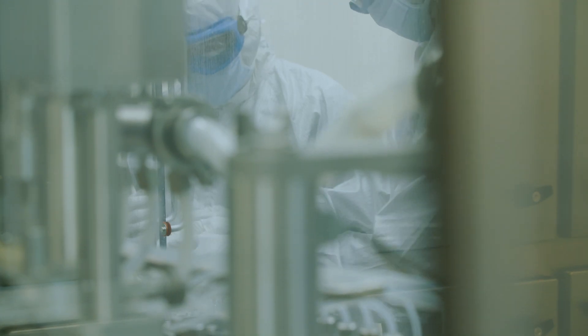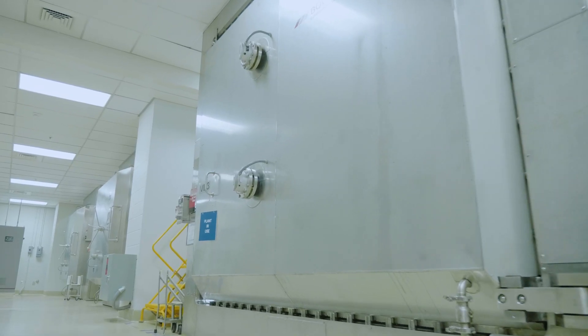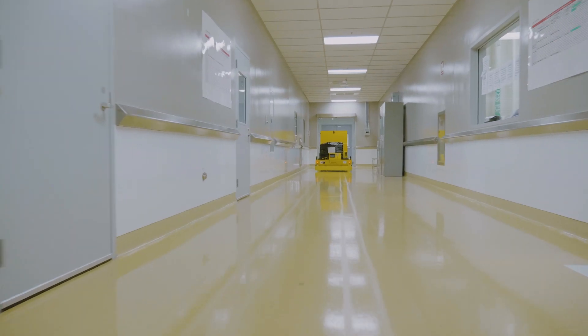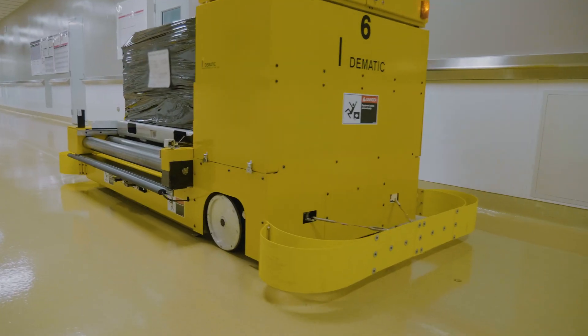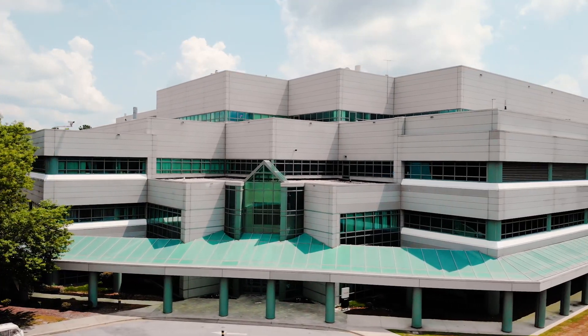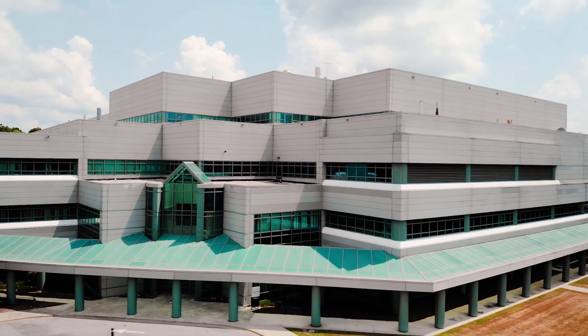We're always looking to improve our offering and the technologies that we have. One of the items recently brought to the building is a full isolator, where there is very little intervention by an operator. This is state-of-the-art technology and really the path for the future of pharmaceutical manufacturing and filling. We also have plans for a pre-filled syringe line to further expand our capabilities, which will be housed in open area on our first floor as we continue to grow the building for new opportunities for our customers.